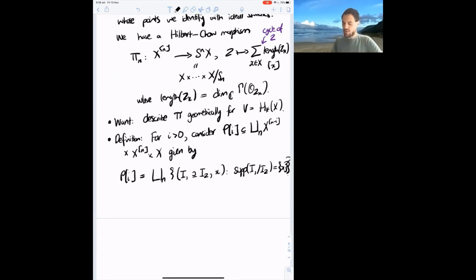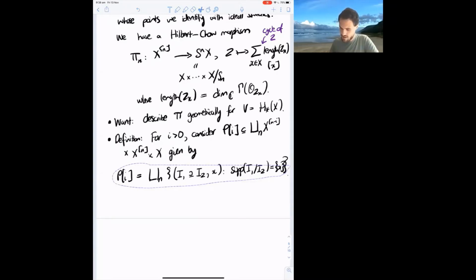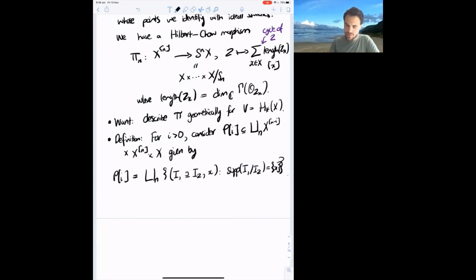The point here is that this is a non-generic situation, in the sense that you start with n minus I points here. If you go up to n points, you would think that this support could, in general, grow quite a bit bigger, but it's just like you're adding X, I times. I think that's the right thing to say. So this is quite a special subvariety inside of this thing.